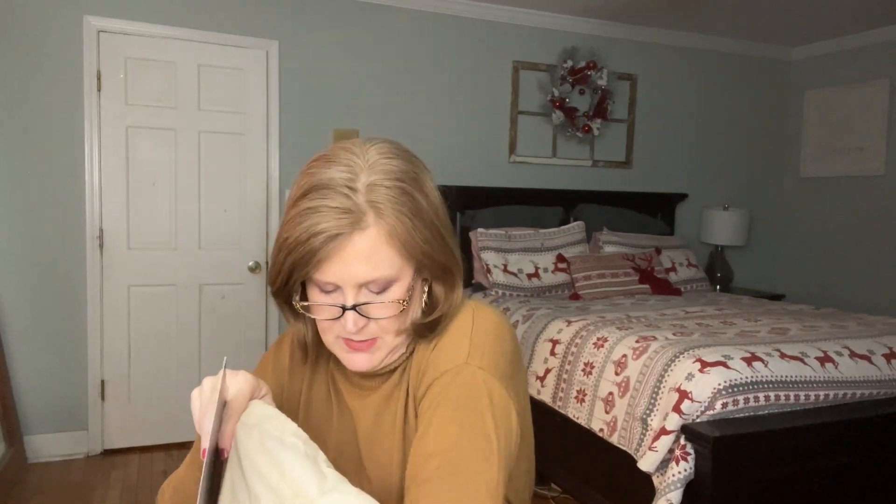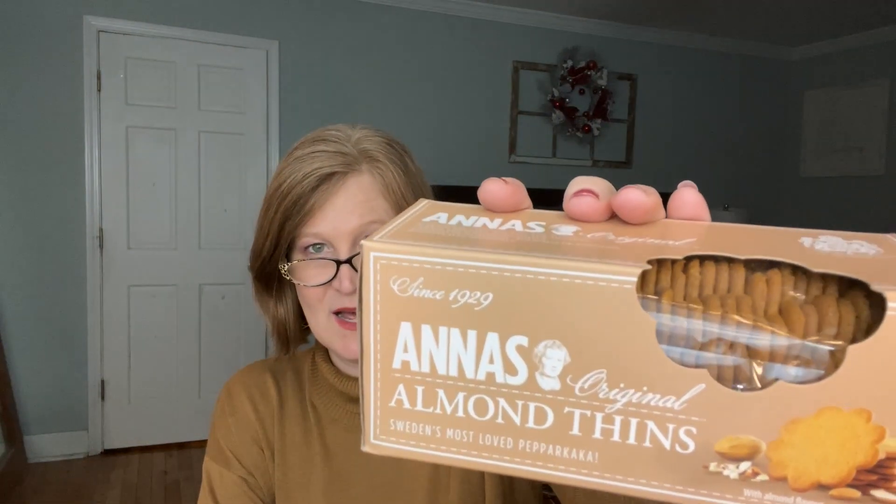We got some almond thin cookies — Sweden's most loved pepparkakor since 1929. In case the holiday season is too busy for home baking, they've added a genuine pepparkakor baked in Stockholm to this curation. This almond cookie is a deluxe version of the classic. Anna's crispy ginger snaps have been baked since 1929, when sisters Anna and Emma Carlson opened their home bakery in Stockholm. They're delicious with coffee or tea — $6. I bet this would be so good with my macaron tea. And how smart that they gave us cookies and a cookie plate — they think of everything!